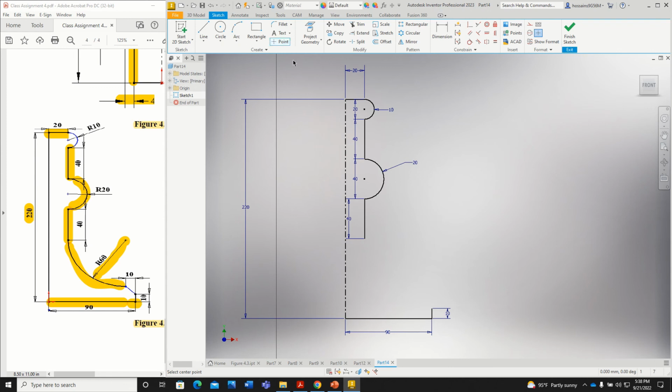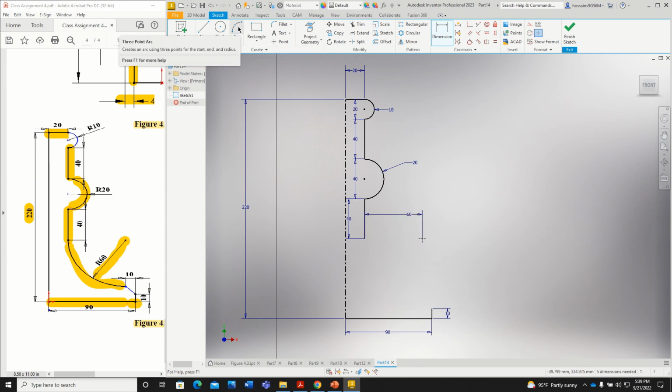Move your mouse closer, do not click here, just move your mouse, you will see a green dot. Now move your mouse straight horizontal, you will see some dotted projection line. Just click anywhere and then use the dimension to find the distance from here to this point. This should be 60. So that way you can find the center point.